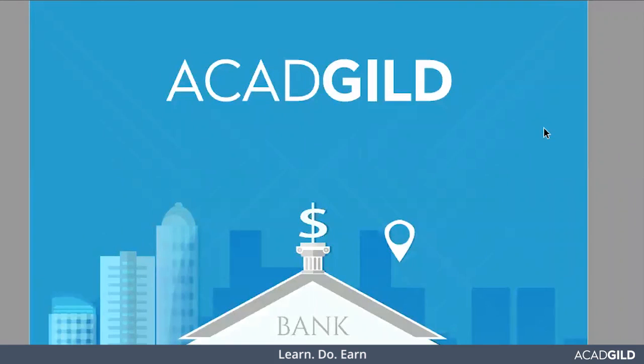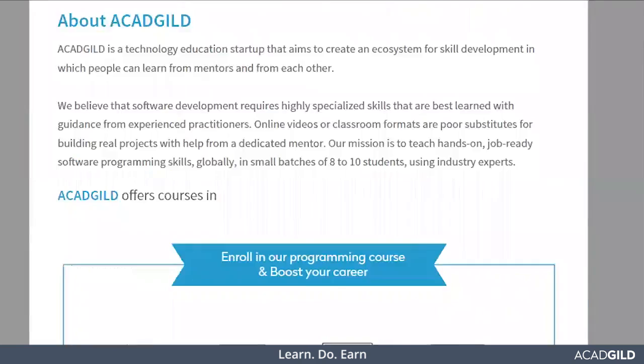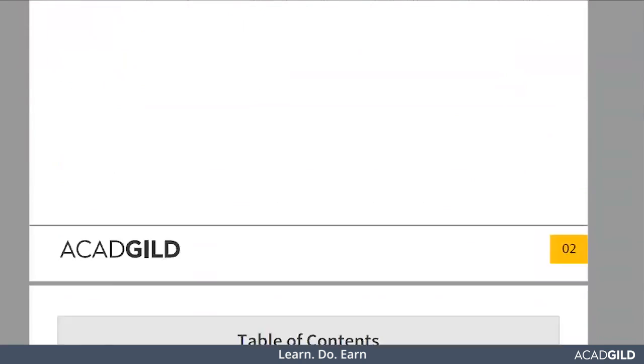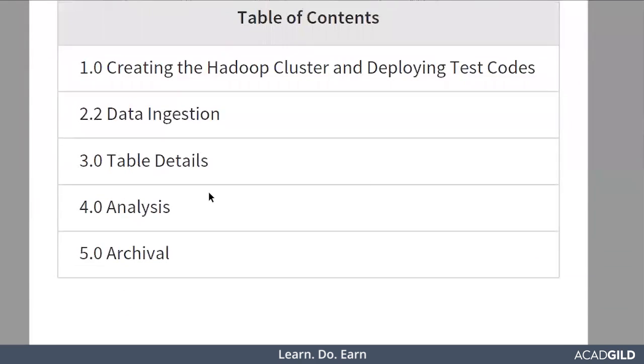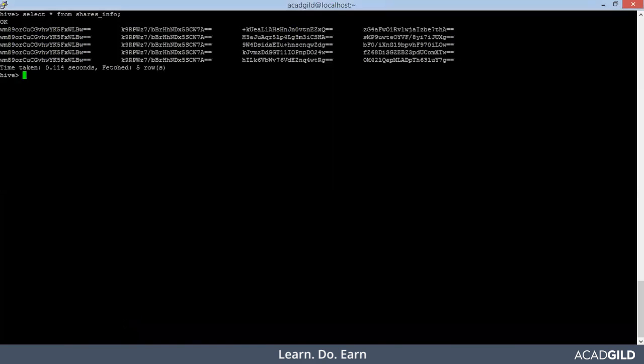In the last session, we discussed how to ingest the data and the various tables that we need to create for our further analysis. In today's session, we will look into the actual analysis and wind up by understanding what exactly archival is and why it is important. Okay, so let's begin. I hope you all can see my screen.